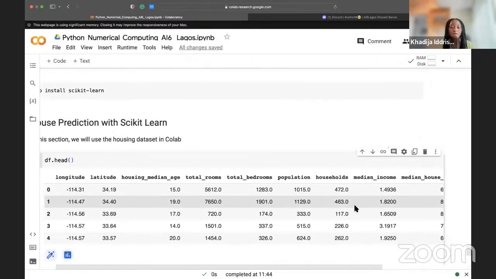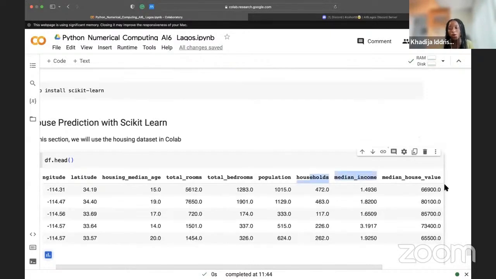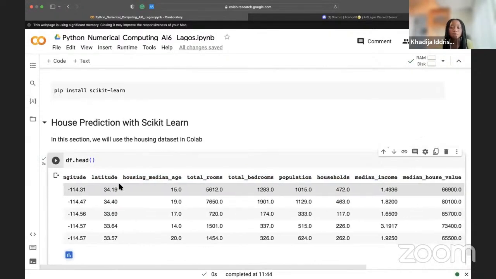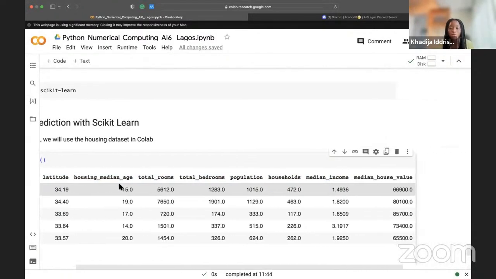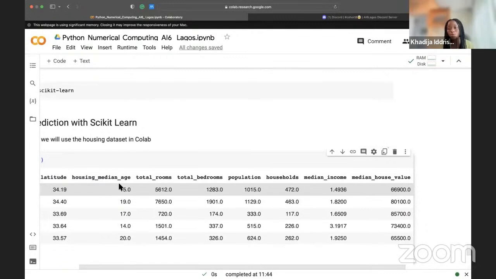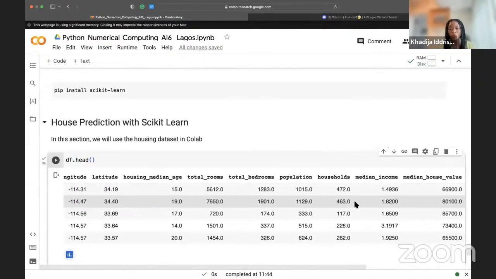So we already have the features. The features are what inform the house value. All of this contributes to the house value, right? Maybe the latitude of the house, where it's located, or the number of rooms in the house would inform people on how much they would want to buy it for. So this is what is going to be our features. Then the house value, which we are trying to predict, is going to be our target. So in machine learning, when we are trying to predict something, we usually have the features and the targets. The features are what influence the particular thing we are trying to predict.